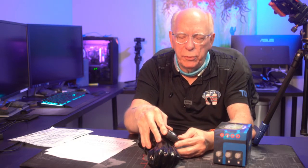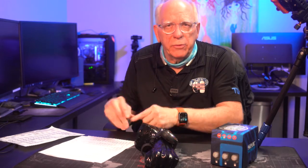So again, from the watch, push and hold the right button, and it takes you into the different modes. Once you get into those modes, you push that left button and go in. So like I said, if you take a look at the little map and practice a little bit before you dive, I don't think you'll have any great amount of trouble. Again, if you get lost, push both buttons and then take your fingers off. It takes you back to watch mode and you can start over again.